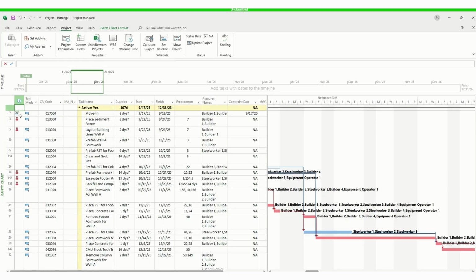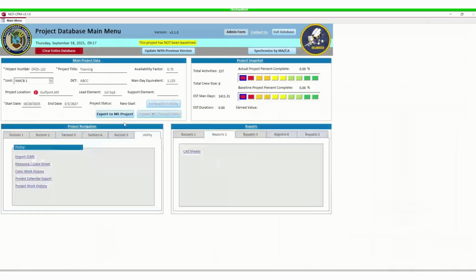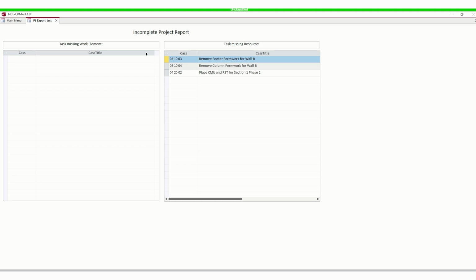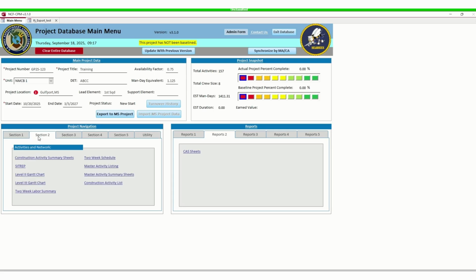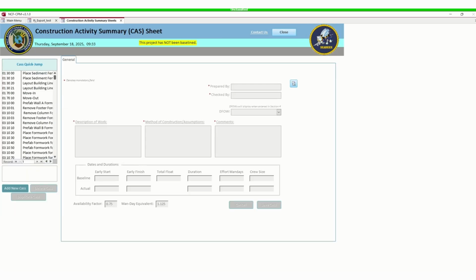Let's say you had that happen, which I had here. You would close out this one, always say yes. The export is still saying those three, which I don't understand. I gave them resources, but we'll go through it real quick again. We'll give them resources.